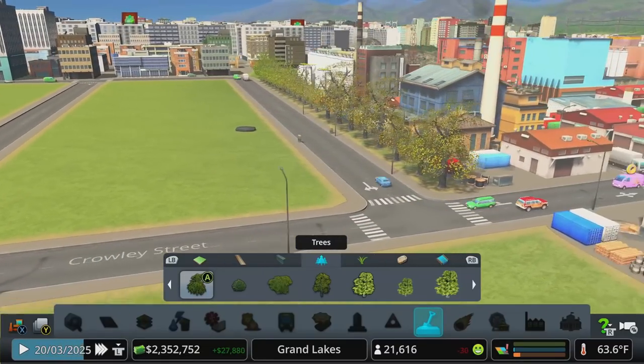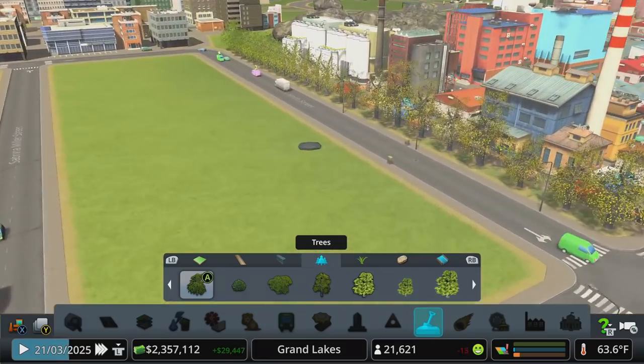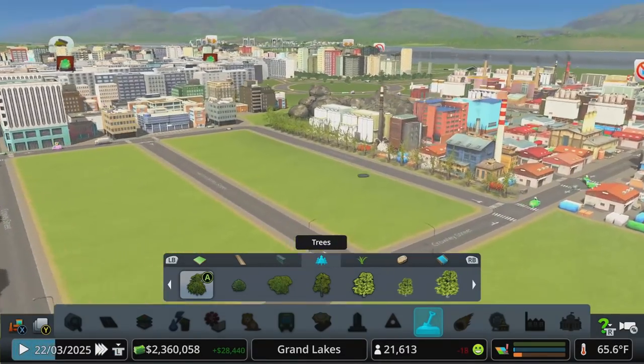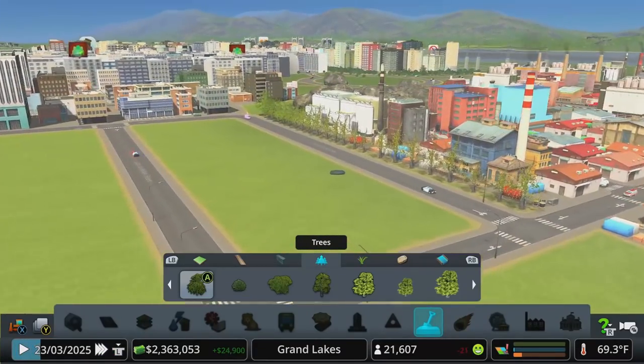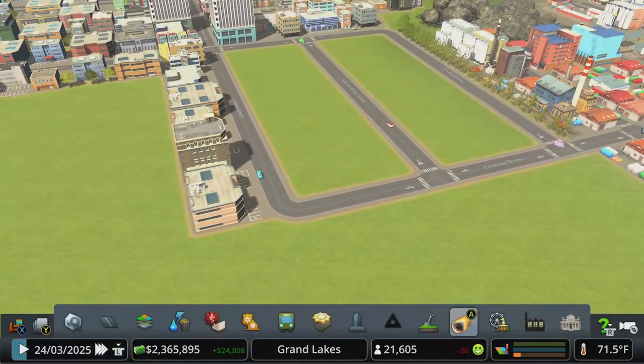The leaves all but disappear when you're zoomed out. Look at that, they're just gone. The level of detail on console, I mean, come on, this is Xbox One X. It could do a little better than this. I don't know.